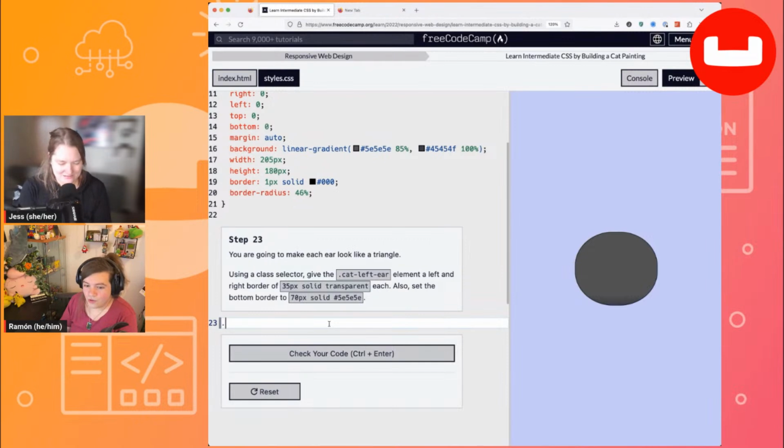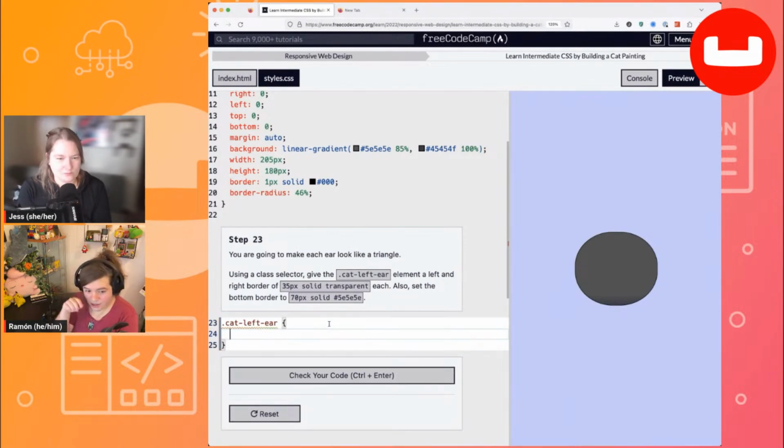Okay. So now we're going to use CSS properties to make it look like these are pointy ears. It's going to be exciting. So we will give them a border left and a border right of this value twice. So 35 pixels. So the border is going to be 35 pixels thick. Don't forget to remove the space between the 35 and the px. We're going to make them transparent, which is interesting. But we're going to find out why in just a moment.